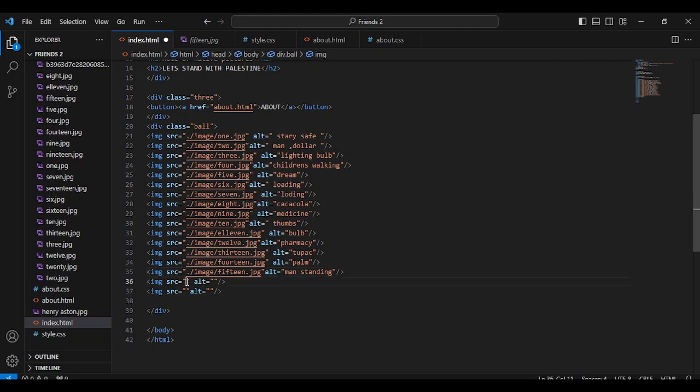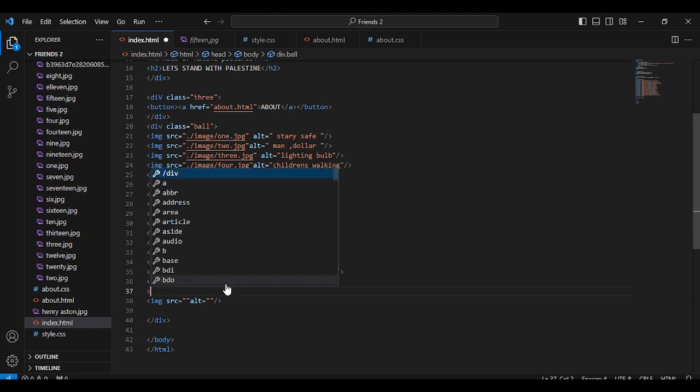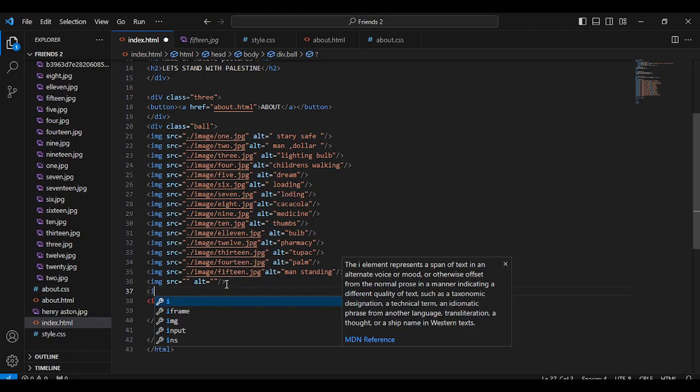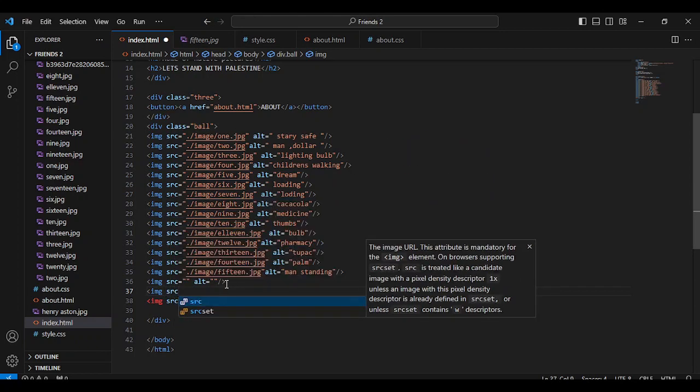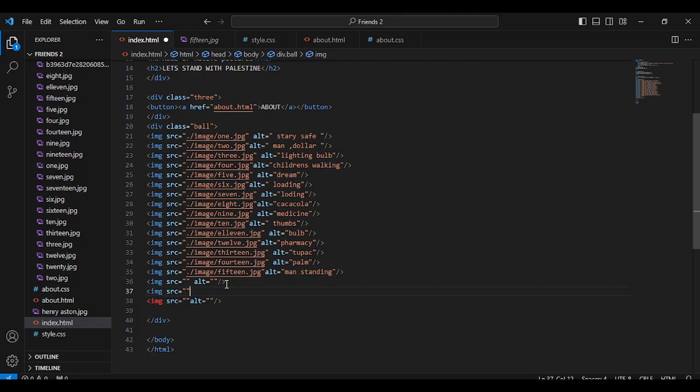We are now left with two tags. Don't forget how you keep an image in your HTML: just use this tag, which is called the img. After using this tag, you're telling the HTML that you want to import an image, and src equals the source it comes from.